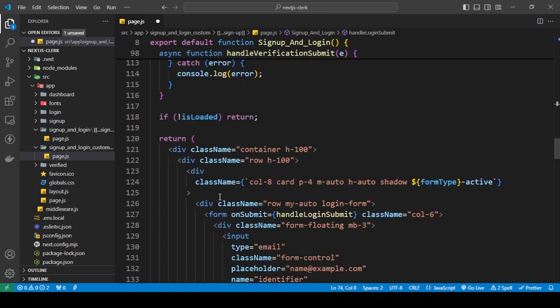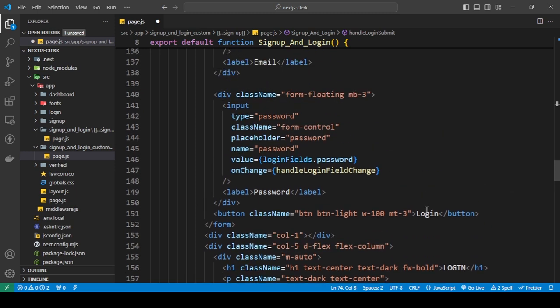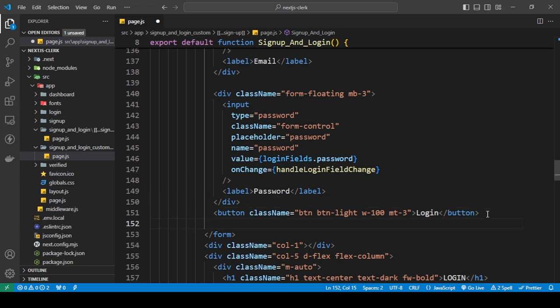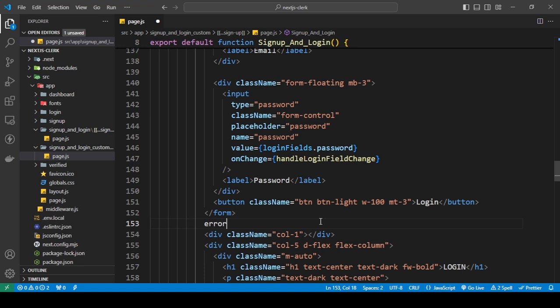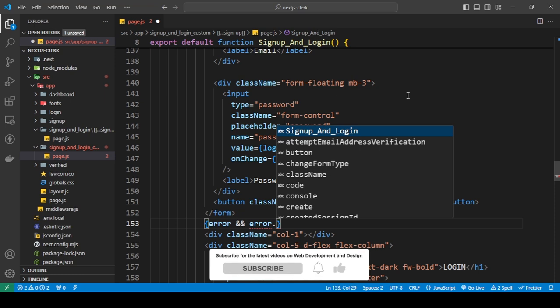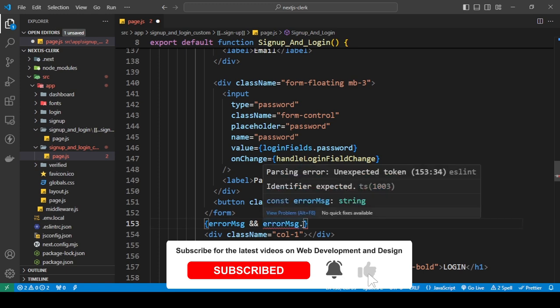Okay, so let's add in where we need to put this error. So just above, no, let's put this below the login button. Actually, you know what, let's add this under the form. So I'm going to say errorMessage.map.